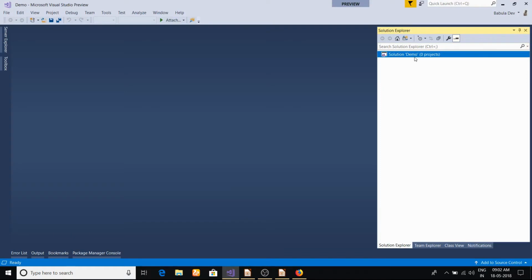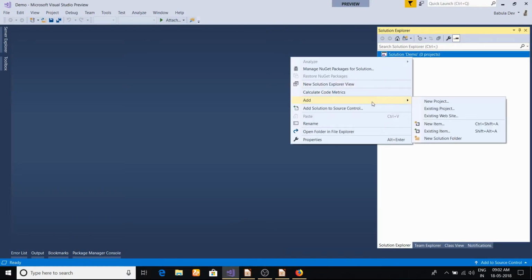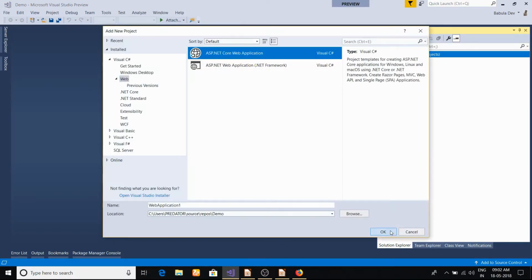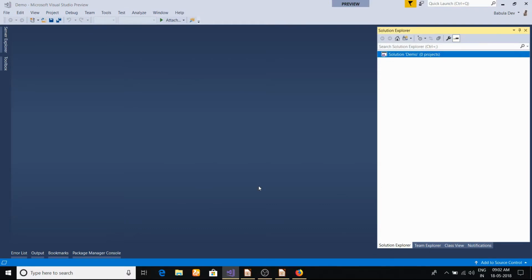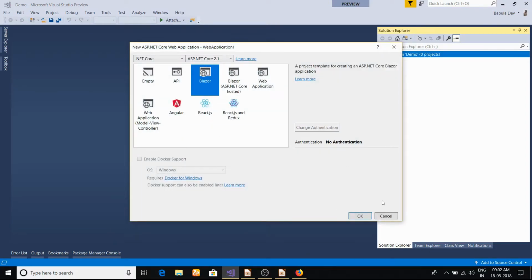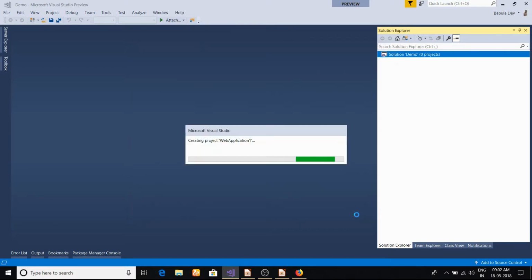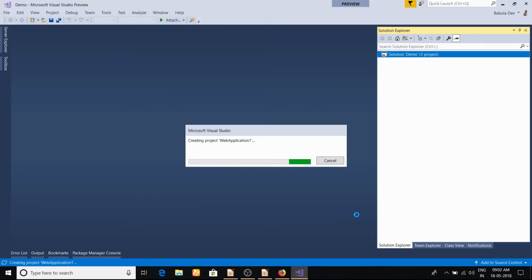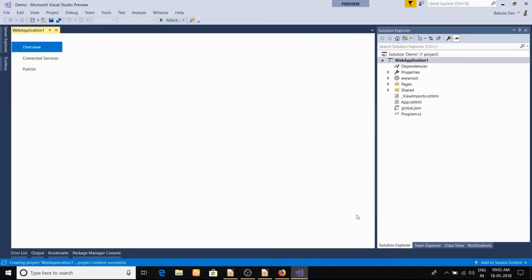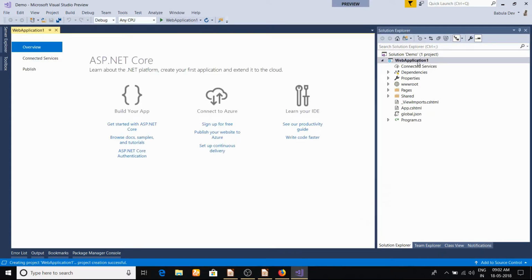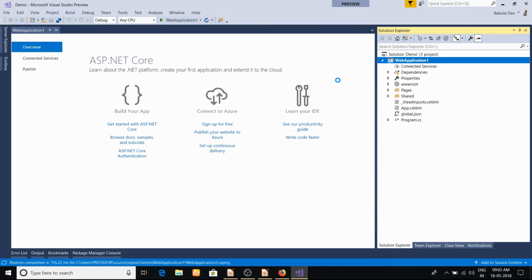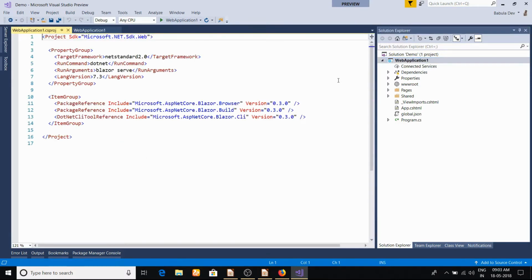Let me show you how exactly you can do that. Let me create an application here, and it will create an application with 0.3, the new version. So we'll select this one, then this time we will select Blazor, a standalone application. If you have the old application, this particular project will be there. Let it load, then I can show you. Basically, you have to come here, then edit the web .csproj file. It will open this one.